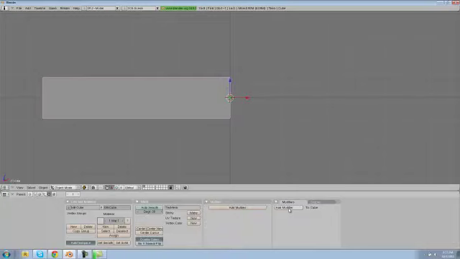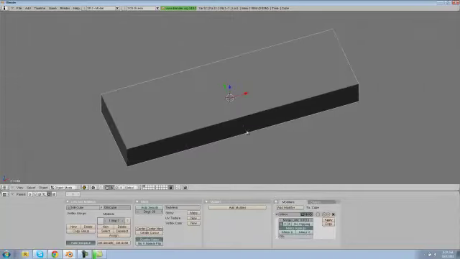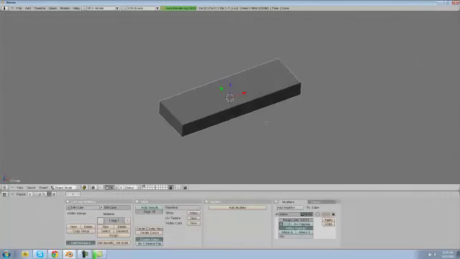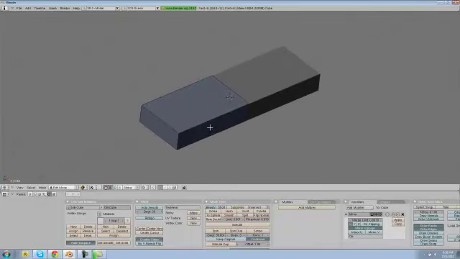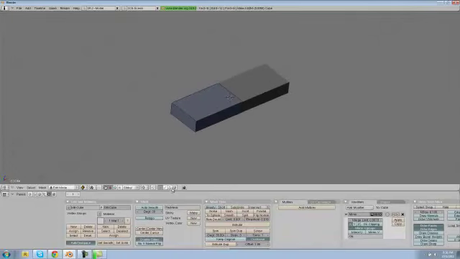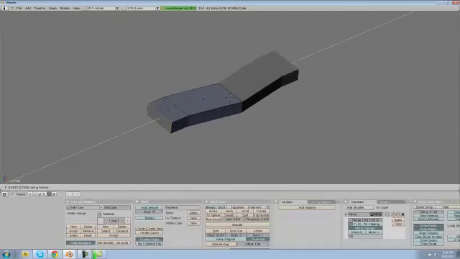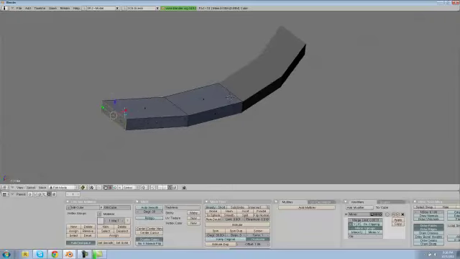And now what we're going to do is go into our modifier list and hit mirror, and basically what that will do is mirror our object. So now whatever we do to this, it'll do to the other side. So what we're going to be doing is going into our face mode and dragging this way a little bit, and E, and that'll extrude, and let's just drag this a little way.